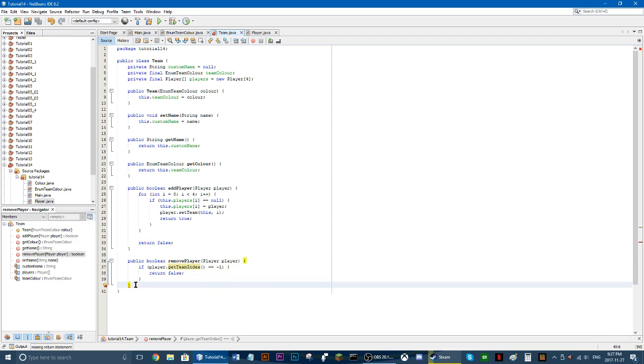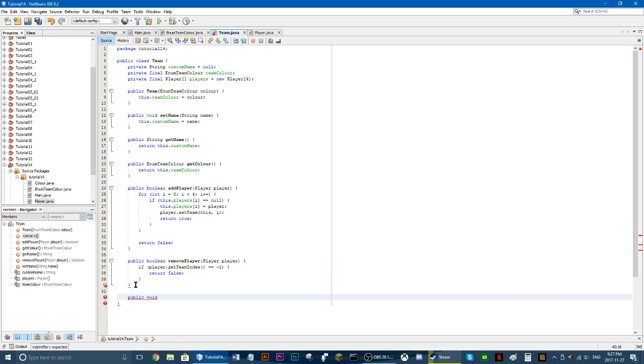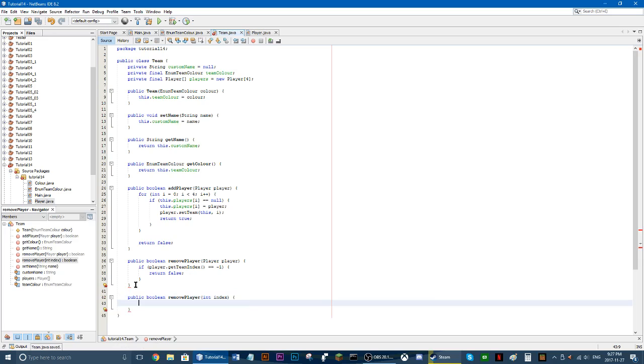And we're going to create a separate method, public void, because this would invoke if the player happened to be on the team. Public boolean removePlayer, and this would accept an index. So we're going to do an if statement.